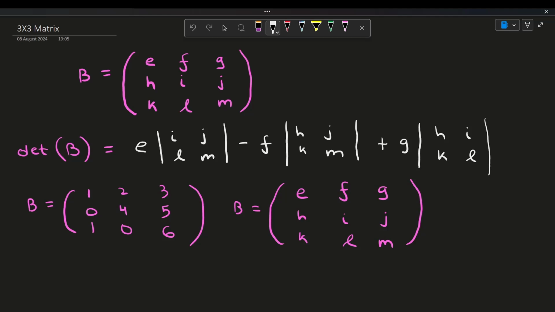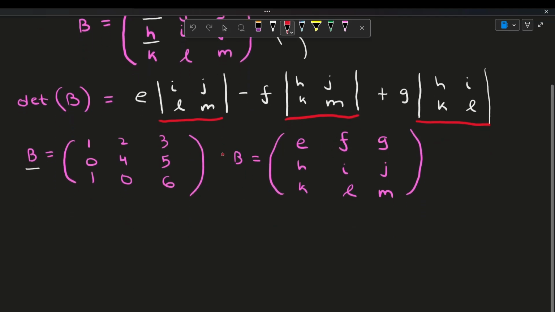So if you're wondering what these letters are, I'm just referencing it from this matrix above. So this position would be e, this position would be h, and so on. So that's how I got this general form. So now let's look at how we can apply this into a problem. So we have this matrix B right here, and we have these numbers right here. So let's first find the ones inside this determinant. If we find these, it'll be easy just to multiply and then subtract and add.